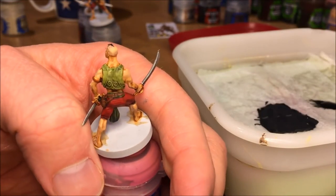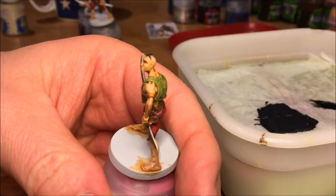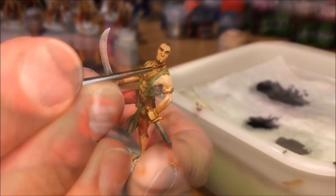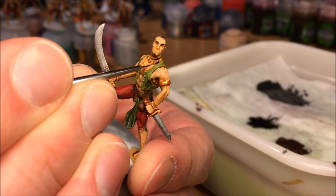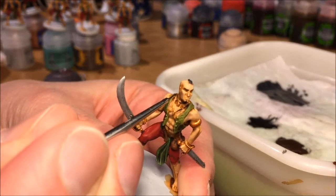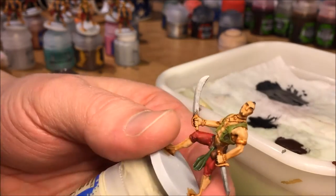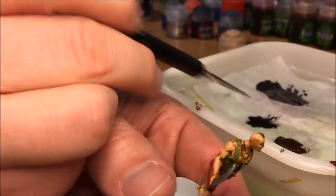So that's how it looks with the hair and the eyebrows and the beard. And then do the necklaces. I decided to do the top necklace in Abaddon Black and the bottom one using Rhinox Hide. You can certainly use Abaddon Black for both necklaces or Rhinox Hide for both. You can't really tell the difference when you're looking at them. I just wanted one to be brown and one to be black. It looked like they were two different colors on the card. That's the reason why I did it, but certainly not necessary.